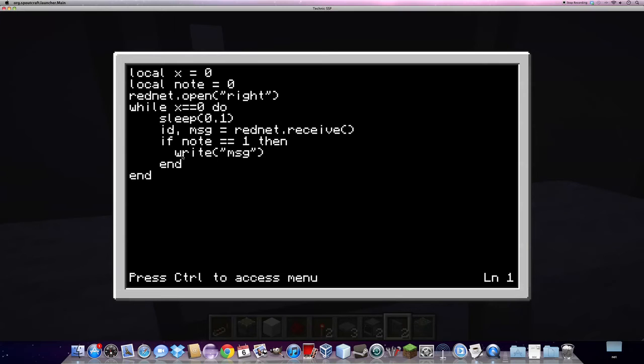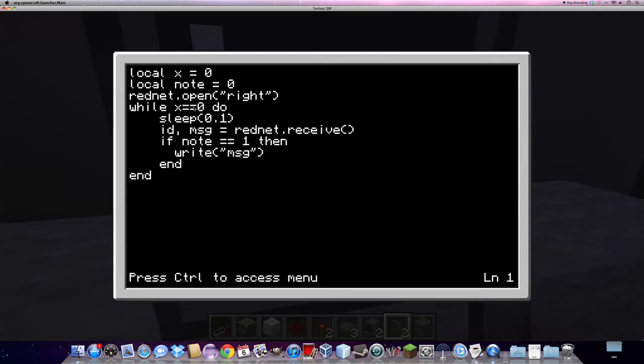As you can see right here, for the note program, it's not going to save a file yet, but it's going to allow you to just constantly type in numbers onto the screen. Hopefully we can get this done before the video ends, but just to go through it, x is a variable that is used in the parameter of the while loop.